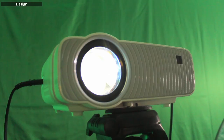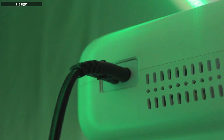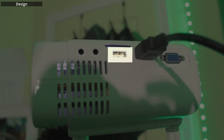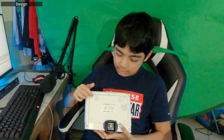At the front, you're going to see the lens and then the IR receiver. On the right side, you will see the power port and a fan exhaust. On the left side, you will see a headphone jack, the AV jack, the SD card slot, the USB port, the HDMI, and the VGA. On the bottom, you've got the two speakers, the four rubber feet, and there is actually a tripod stand connector thing.